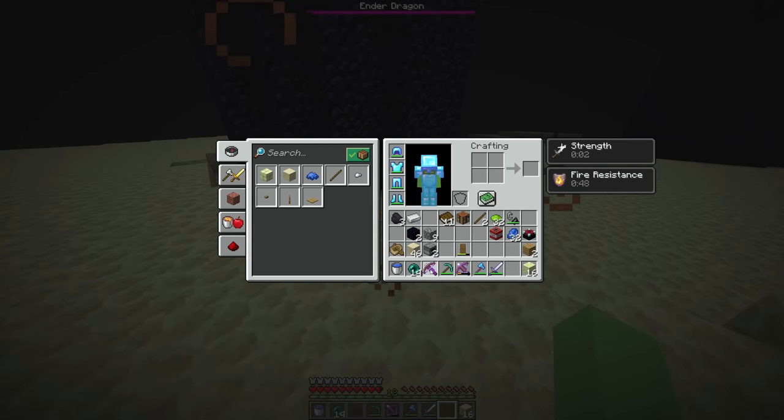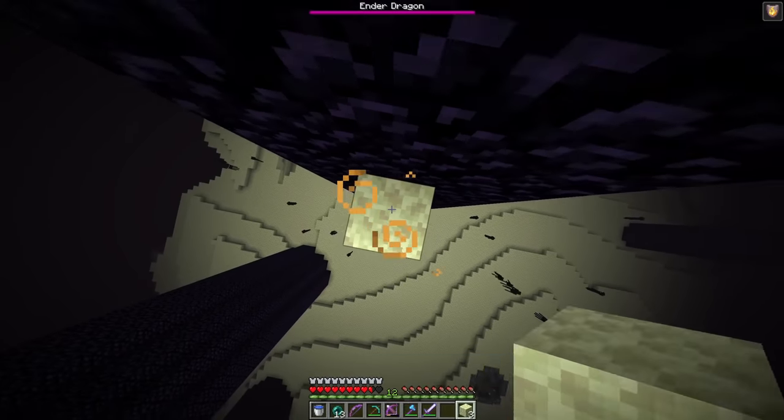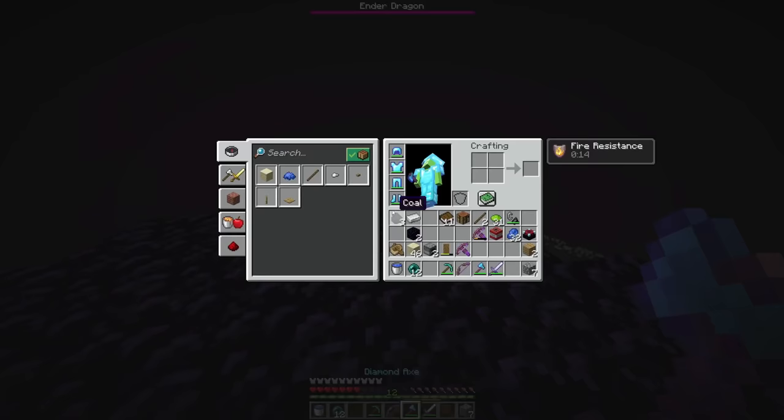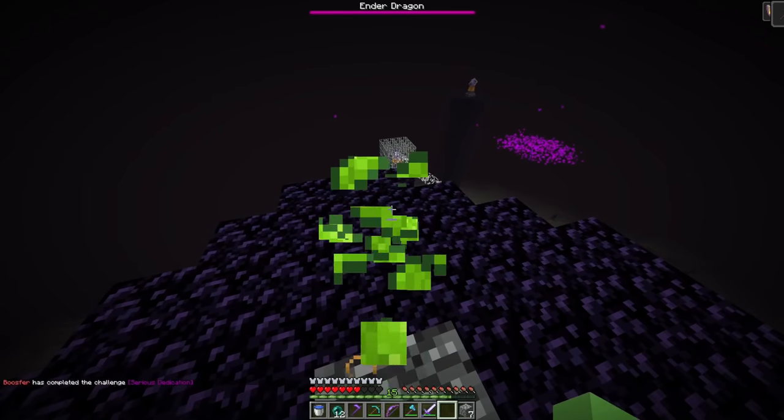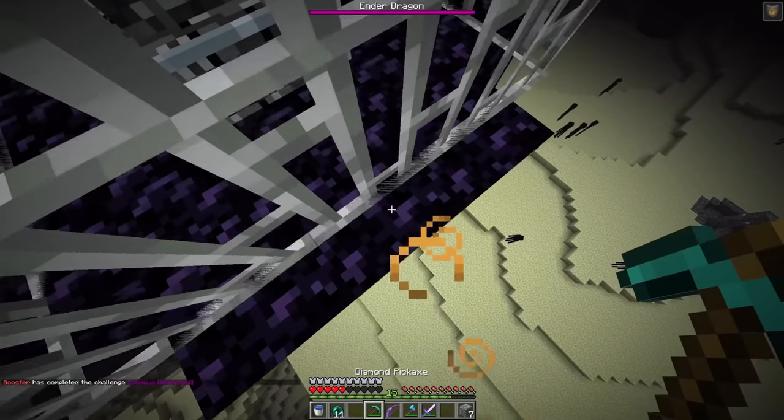Oh, I got the multishot bow. The crossbow, I mean. Okay. Oh, no. I got the infinity bow. Yeah! No, that's a power two. Here. Wait, no way. No way. Way quicker than expected. Oh, oh my god. Yo, is that the knockback 5?